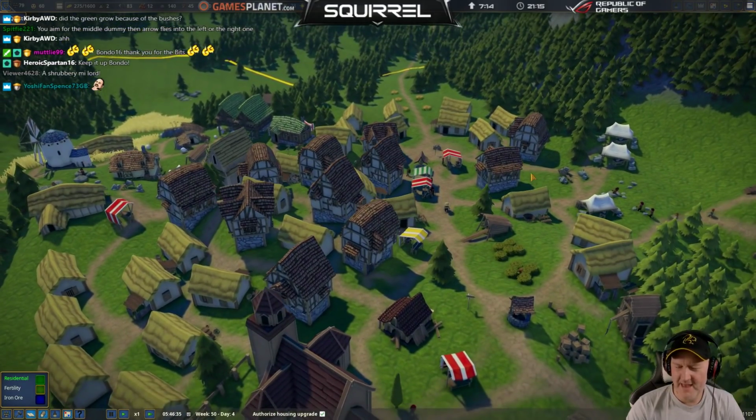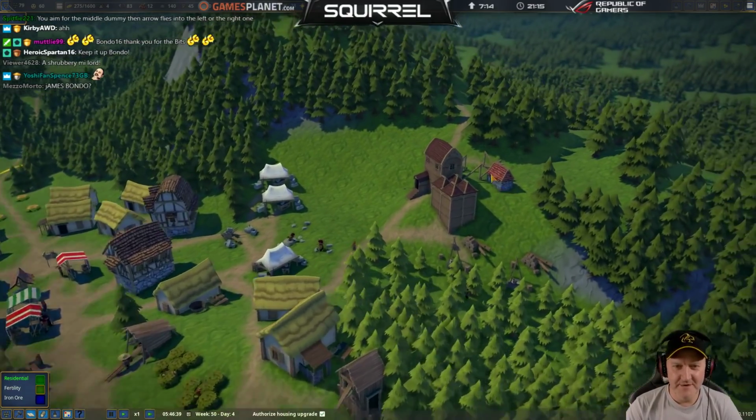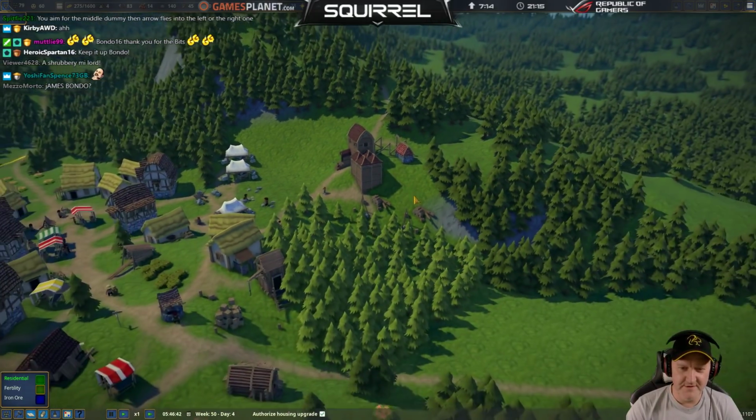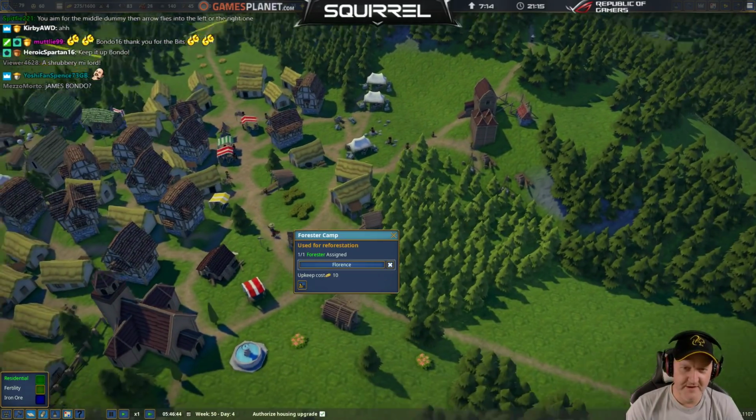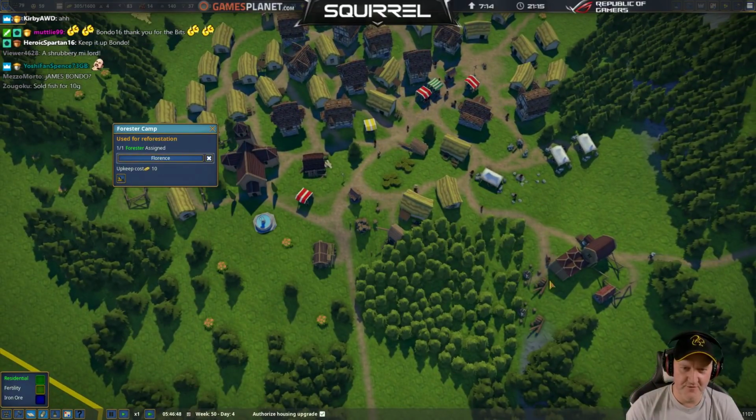It's a shrubbery, my lord. A shrubbery. I'm a bit disappointed with the tree planting here, though. But I think it is down to the radius from here. I'm 100% now. It's like the farm. There's like an invisible circle of radius.